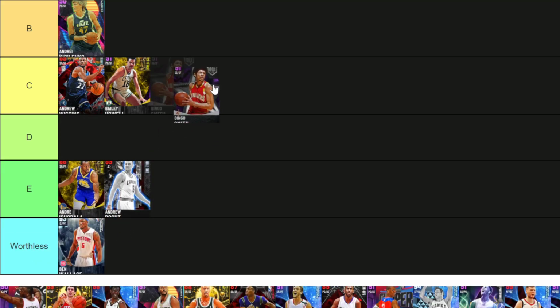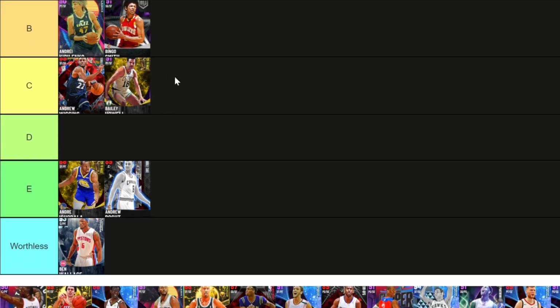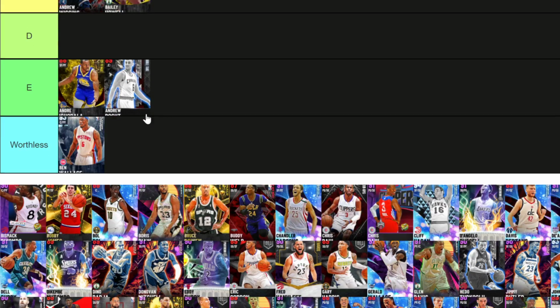Bingo Smith, badged up Bingo is probably A tier. Non-badged up Bingo is B tier. Bingo's better again. LeBron release, which is great in next gen, awful current gen. Because we're talking budget, I'm not going to talk about badged up Bingo, but badged up Bingo would definitely be this tier. Non-badged up Bingo, B tier.